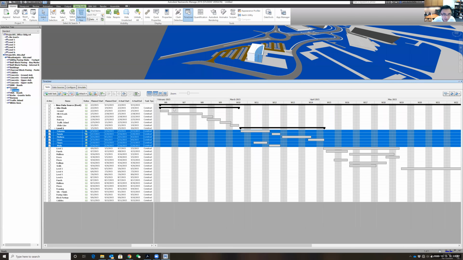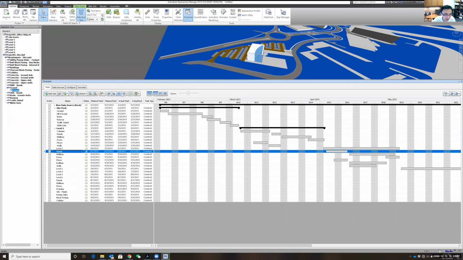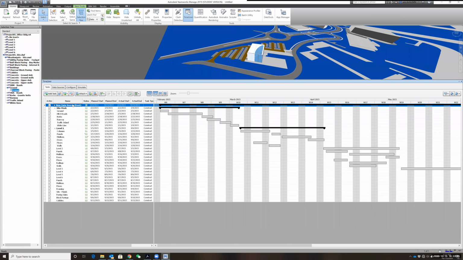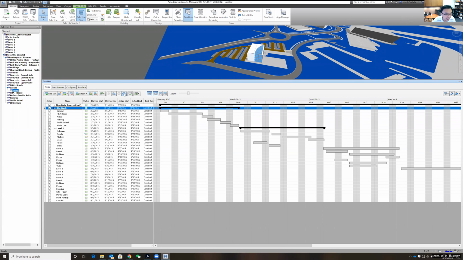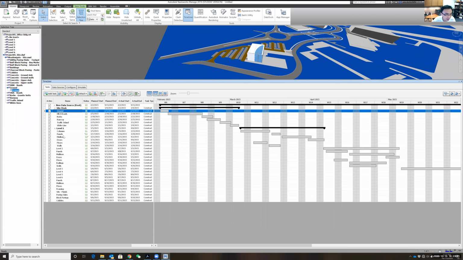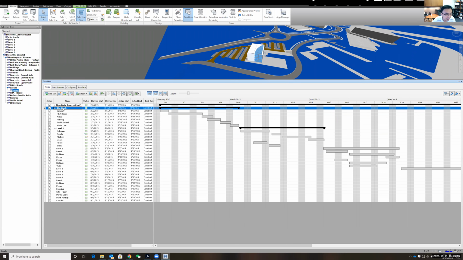For me, the indent symbol is disabled. You have to select the task so you can indent. Yeah, I selected the activity and the indent is grayed out. It's only telling outdent, but indent is disabled. If you select the highest level, you can only do the outdent. You have to select the sub level of that. So let's say if you select set work, you cannot indent. You can only outdent.